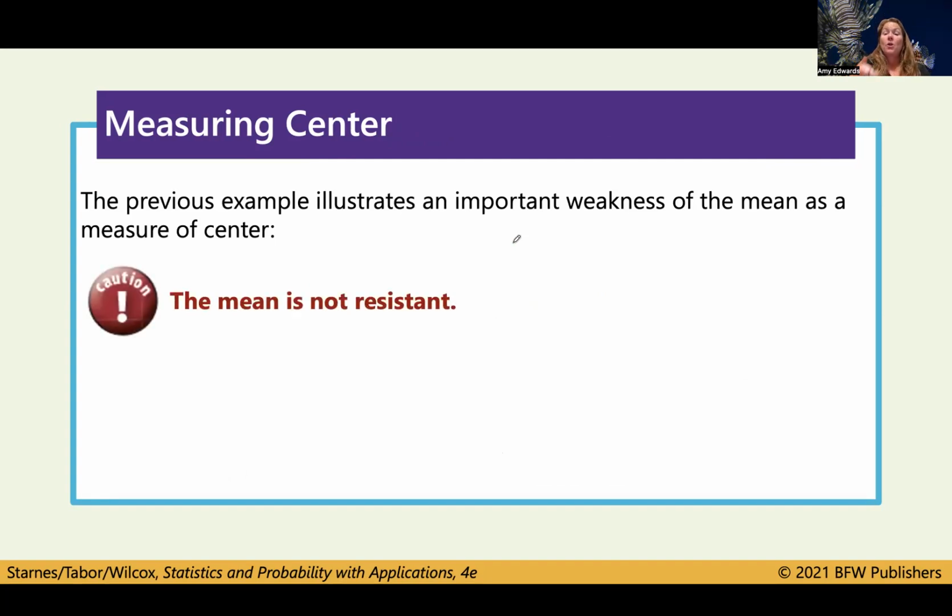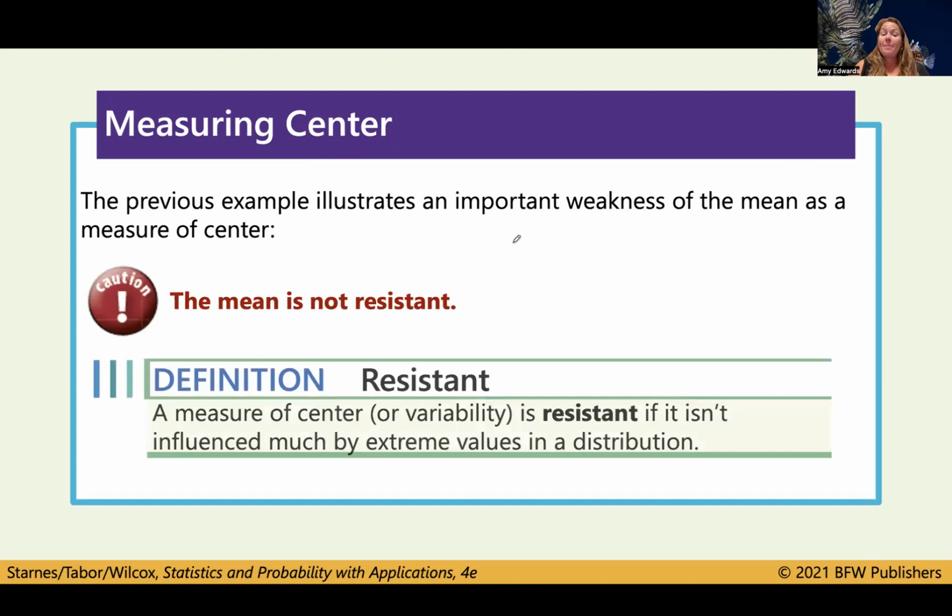So here's a huge concept. The mean is not resistant. And what that means is it's not resistant to extreme values in a distribution. So if we have outliers, something really extreme above or really extreme below, the mean is not going to be resistant and it's going to be affected. And that's important here.